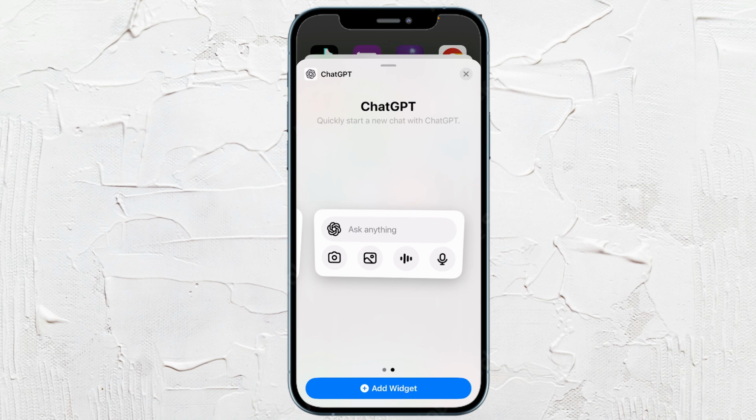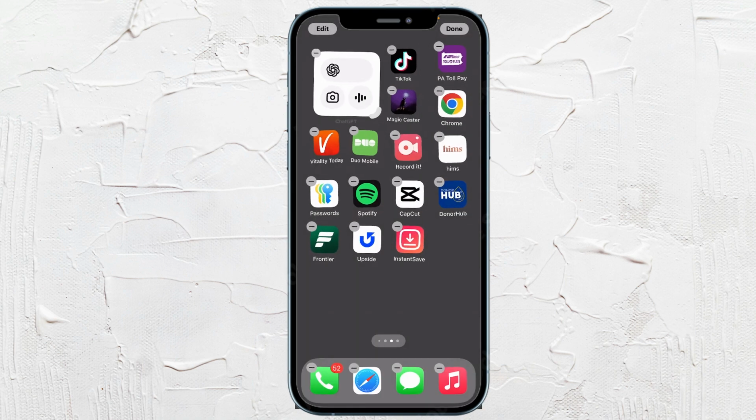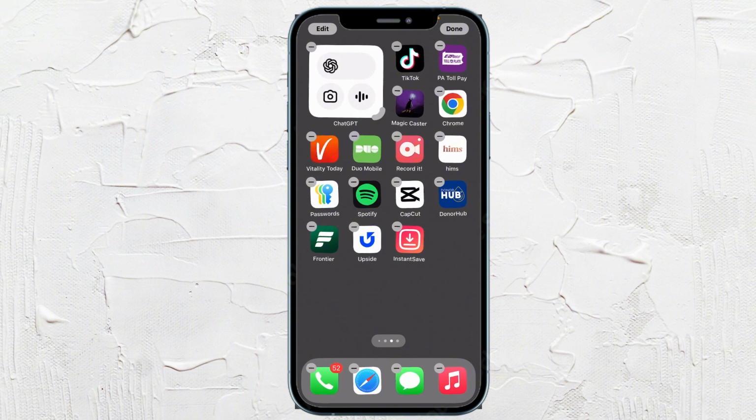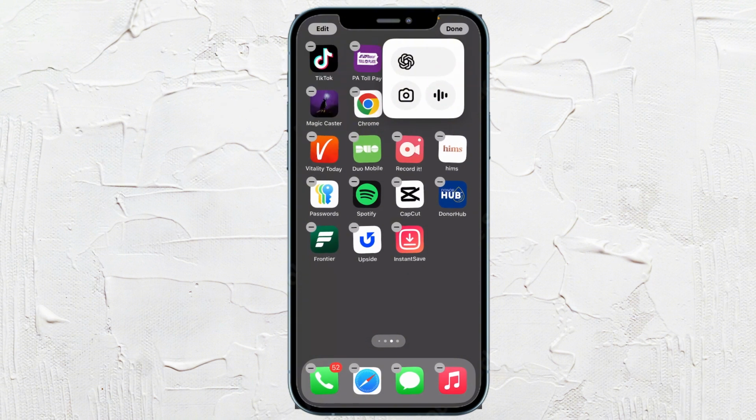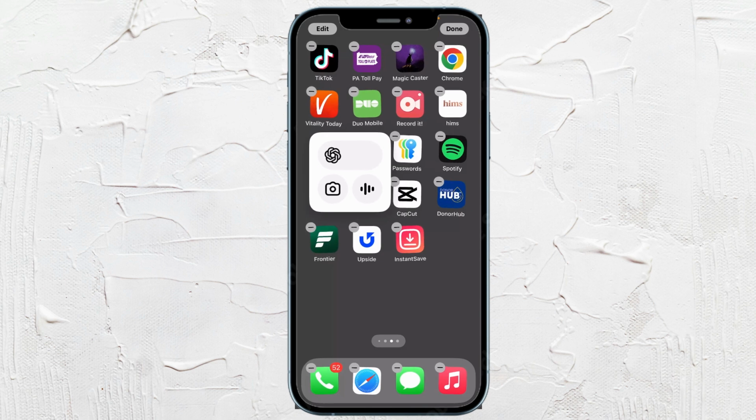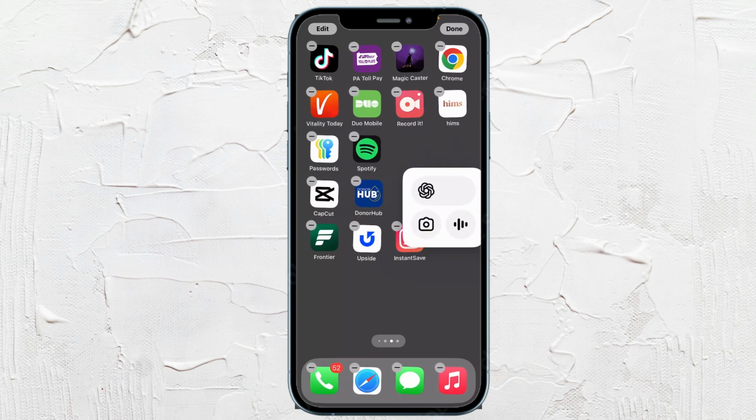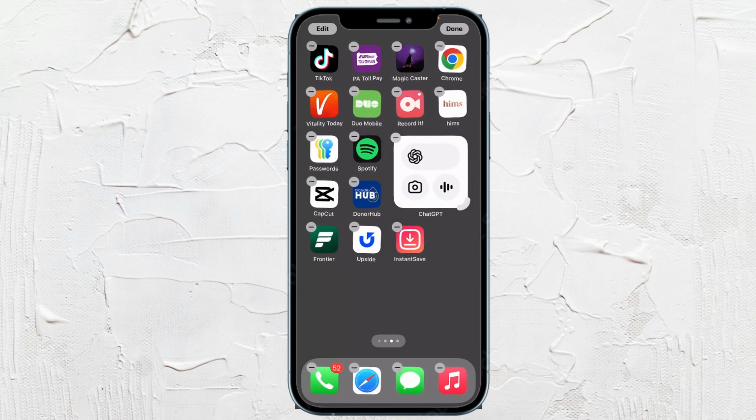So after you've chosen what you want, so I'm just going to choose this one. Actually, no, I'll choose this one here. And you just want to click Add Widget. And then there it is. Now in this mode, you can still click and drag this any certain formation that you want. If you want it at the bottom of your phone, in certain apps, it's really easy to do.